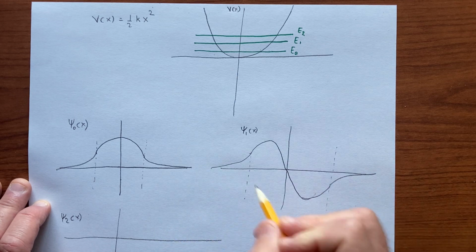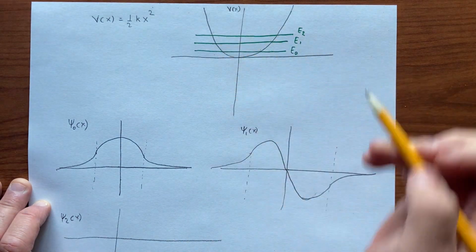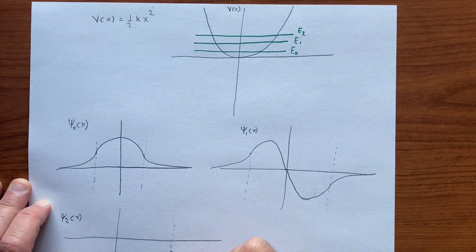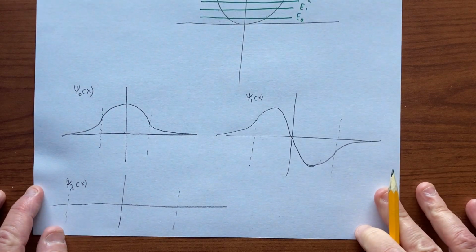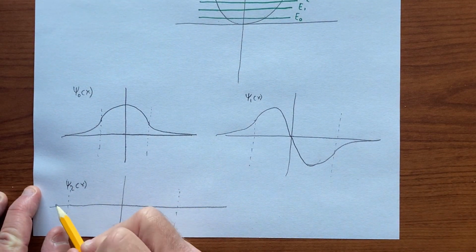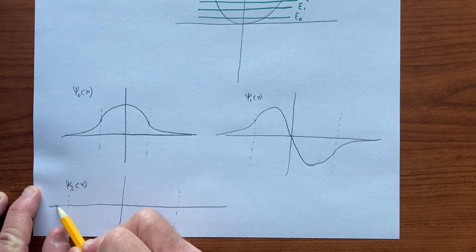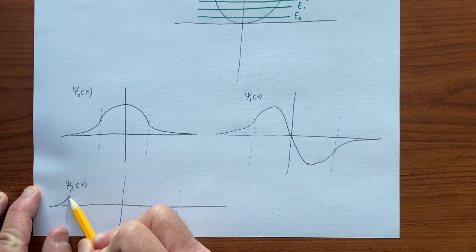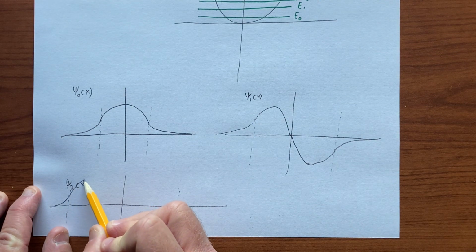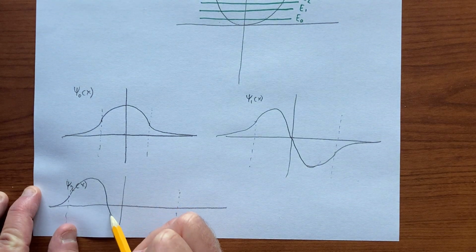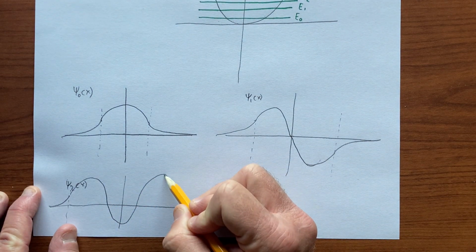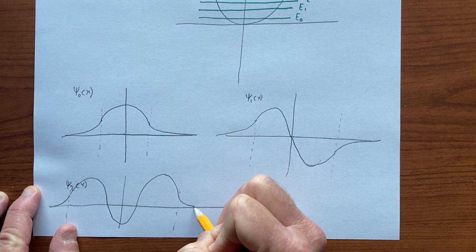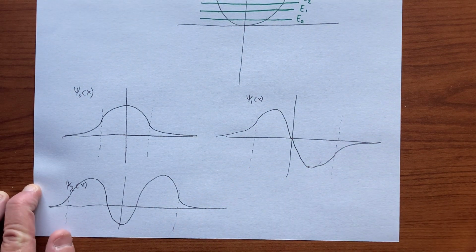And I'm going to be even further away, right? So the turning points are even further away, but let's not overdo it, otherwise I'm not going to have any space here. So what does that look like? Now I have an even function. It dies off. It does something like that. It goes up like this. It has to come down and come back up, and then bend away like that.